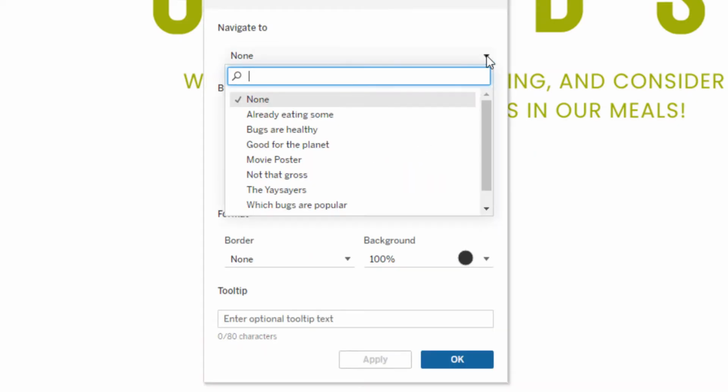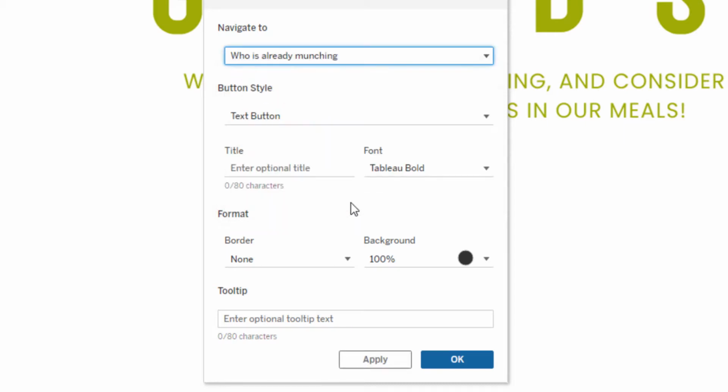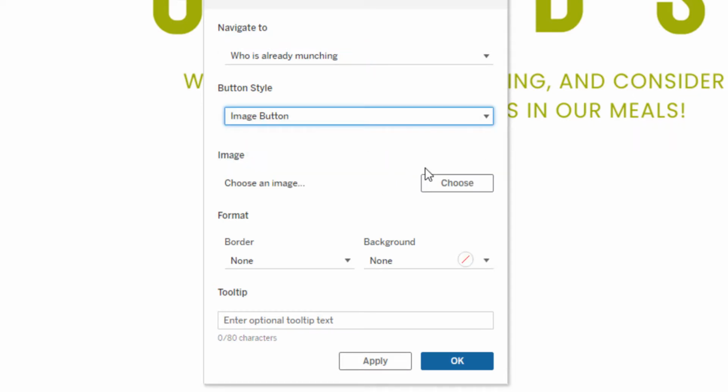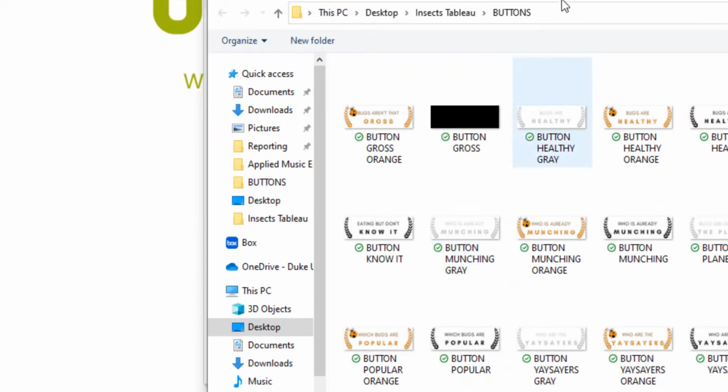So that said, I click on more options, edit button. I can start off by selecting the navigation, so the source rather, and where I want my user to be navigated over to. So for the who is already munching, it is this one. The button style will change from text to image. I will go and select the image.